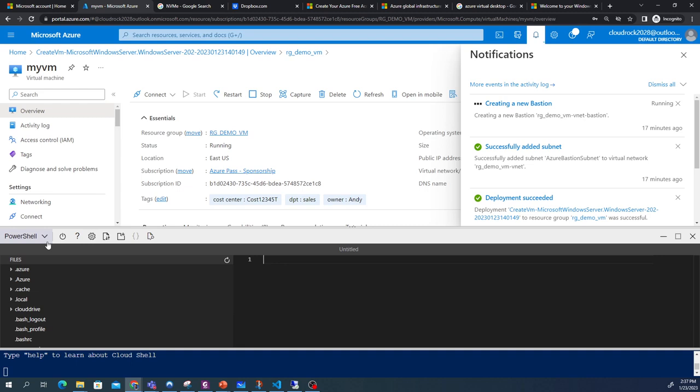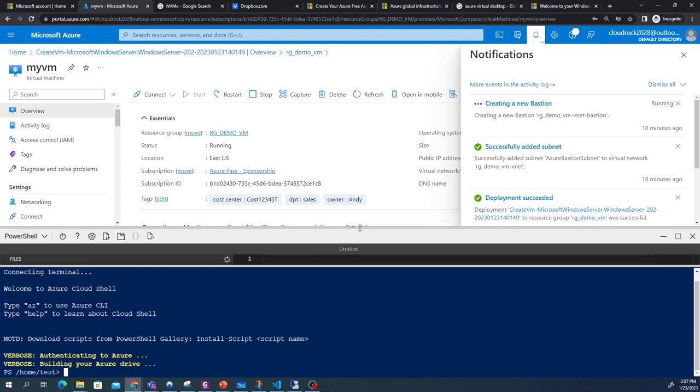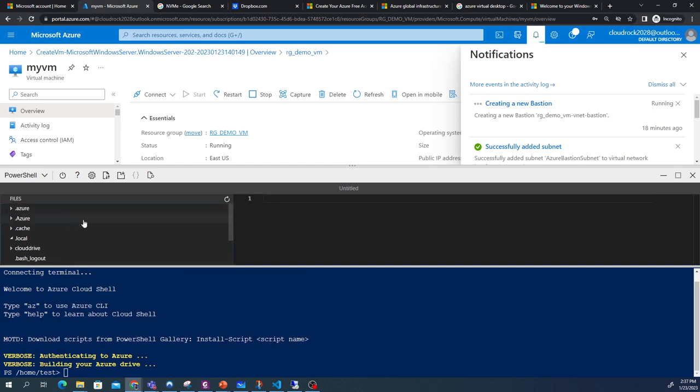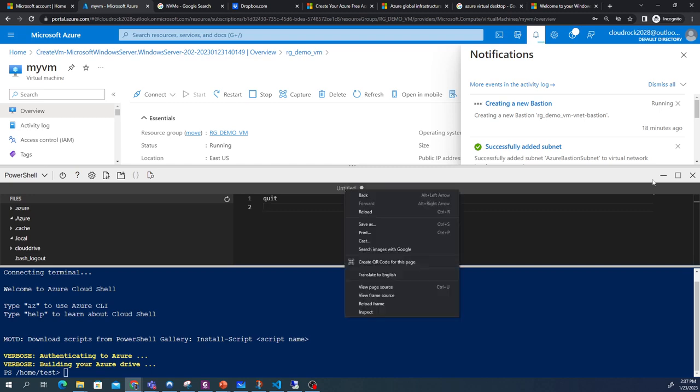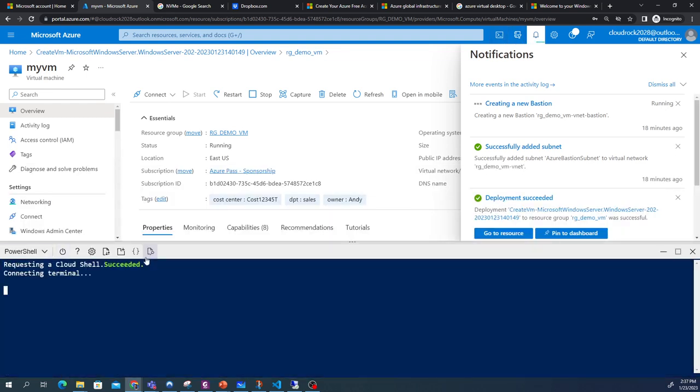Okay, it's not very nice, huh? Really, I don't like it a lot. The editor. So I can close the editor if I don't want the editor anymore. I can put it like that. And here now I'm in Cloud Shell. How do you close it? I don't know if I type quit. Oh, no, it's not quit here. We have a way to close it. Okay, I can do that and do it again. Doesn't matter. I never use the editor, so never use this one. The editor is really not good at all.